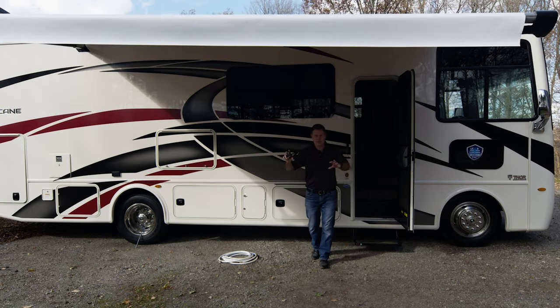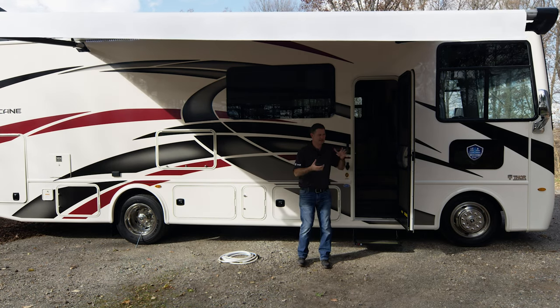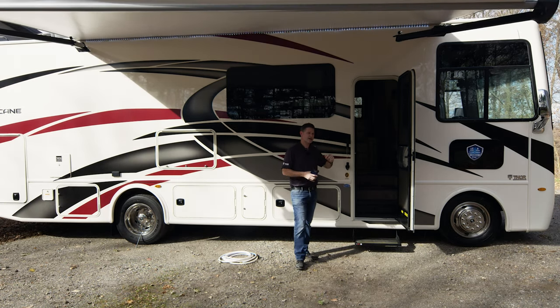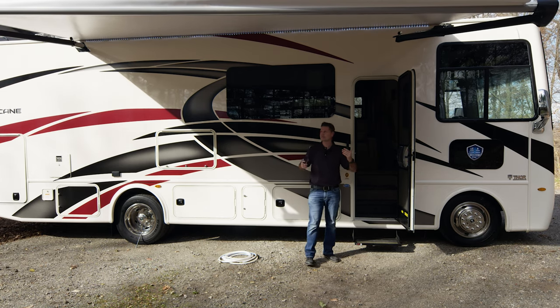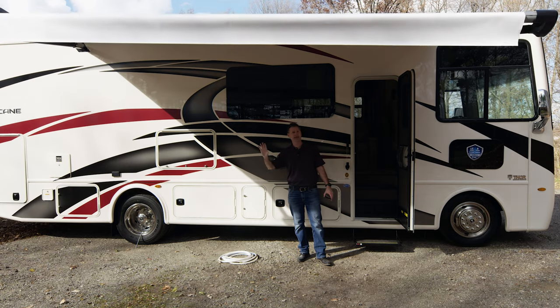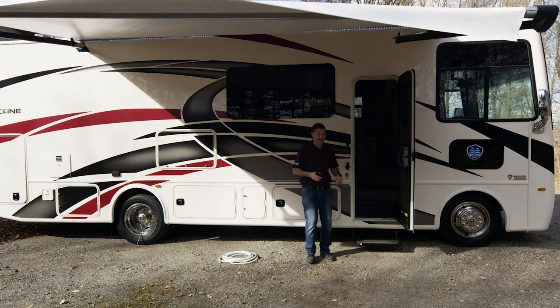Picture you're somewhere new and exploring — maybe you have one of those really nice luxury campsites right there on the lake. You take a stroll down the beach at night, the moon's up, beautiful scenery. You come back, ready to call it a night. All you need to do is walk right up to your motorhome — no fumbling in the dark because you have this nice awning light. It's not going to be annoying to your neighbors; it is just going to light up your campsite so you can come in and out.